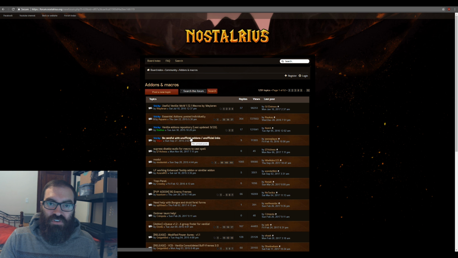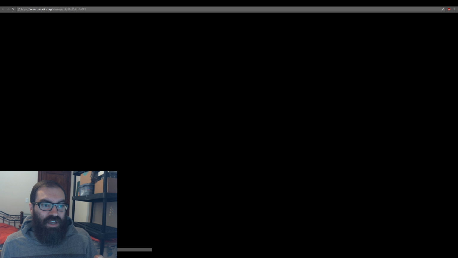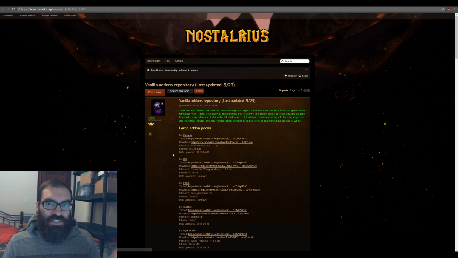You can see them on screen, and I'm scrolling through them, and I have the link also in my video description. The Nostalrius forums have a really nice area for essential add-ons, with several useful things like vanilla WoW 1.12.1 macros. They have a big repository for all sorts of add-ons, and a smaller topic that covers some highlighted add-ons that they recommend.